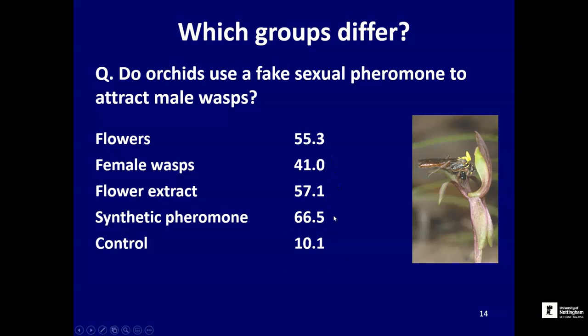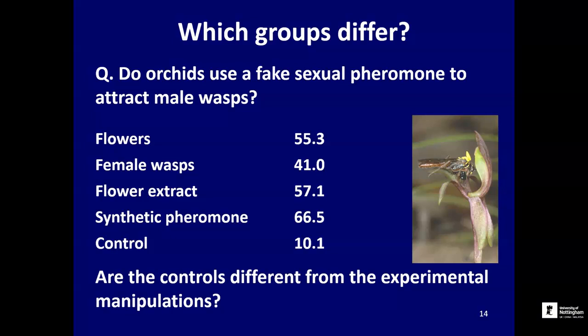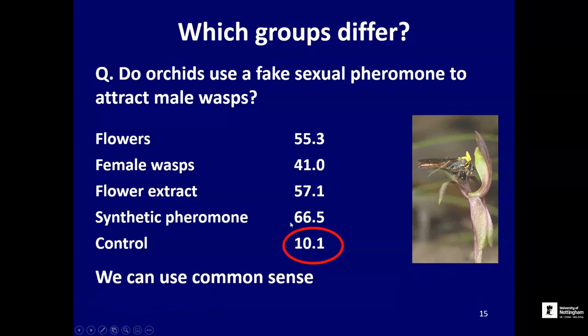And that is what the data suggest, but formally all we've done so far is said that there are differences somewhere in here, that these means are not all the same. So how do we square that circle? We actually specifically want to compare the control to each of these other experimental groups in a pairwise fashion in order to know whether, for example, the pheromone really does have the effect that we think it does. Common sense gets you a long way here, because we look at the means, we can plot them on a graph, and it's clear that the control is the lowest in terms of the amount of time spent copulating, and by quite some way. So that might be enough really to support our conclusion.